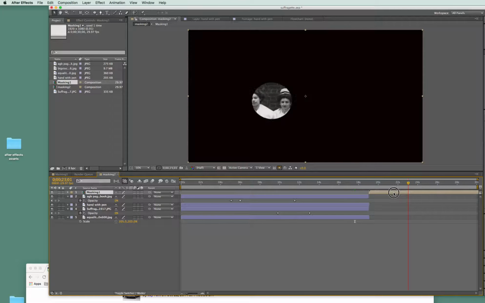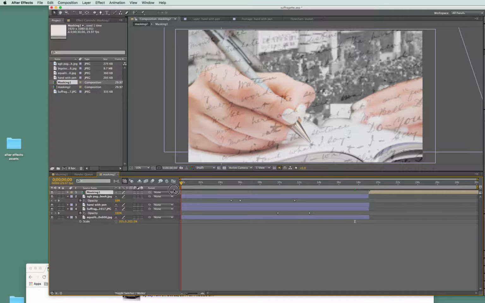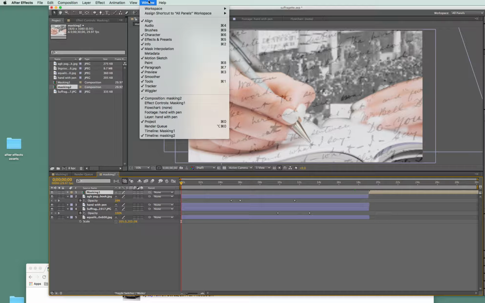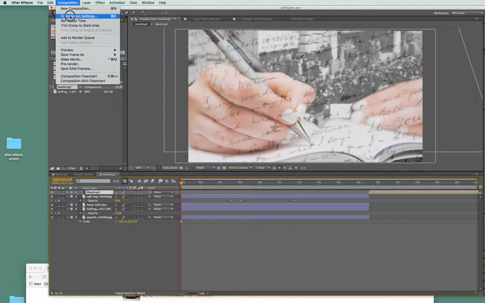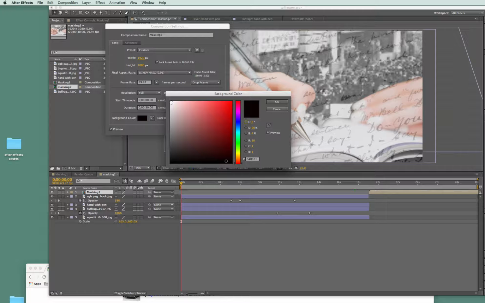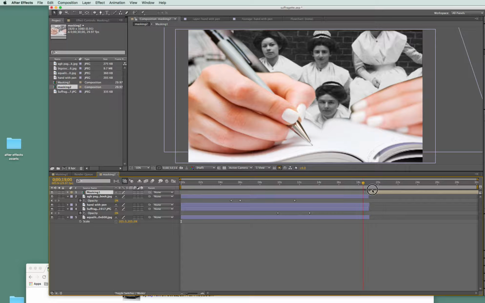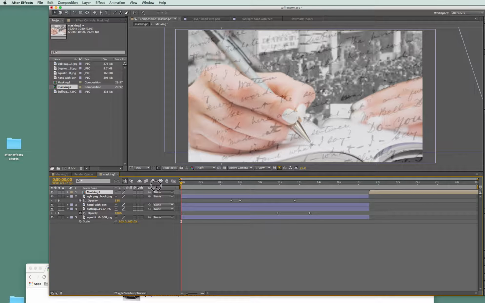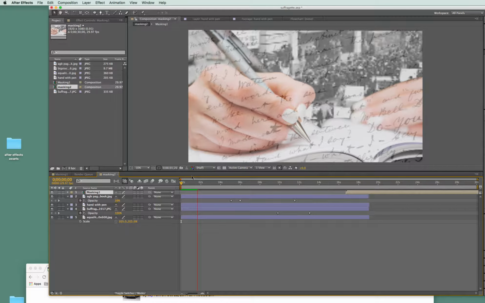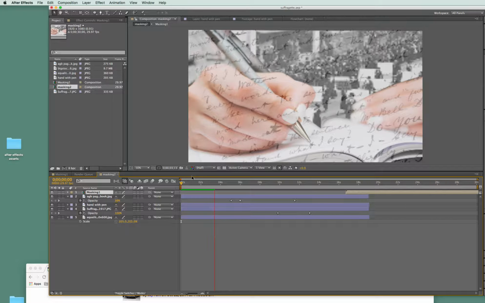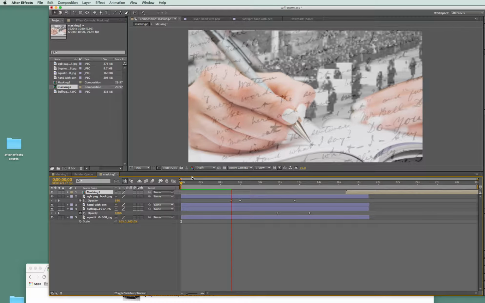Because the compositions are different color backgrounds, we would have to make a decision about that. We don't need a composition background for masking 2. We don't really need it to be black. So I'm going to change that to white, composition settings, and make it conform. Say okay, and now we should be able to see our movies together. So let's try that out. That would be like the intro. Maybe it's a little bit long, but you get the idea.